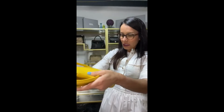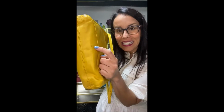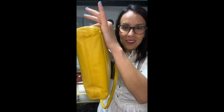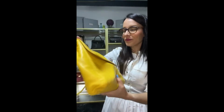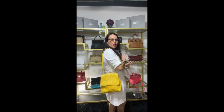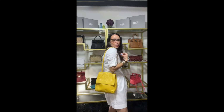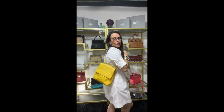It only has one little beauty mark, which is on the back at the bottom. It has this tiny little speck right there. But other than that, the corners are in great condition. All 4 corners on these are in great condition. And it's intended to be a shoulder bag, and there's something about this shape that I genuinely just absolutely adore. I find it a very casual bag, but just something about the color talks to me. If you're short, you can definitely wear this crossbody, which I would totally wear crossbody as well.